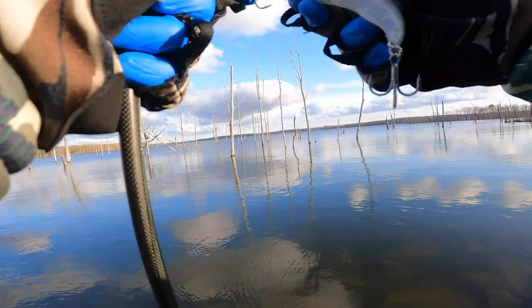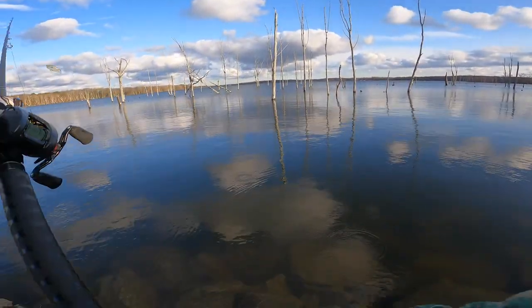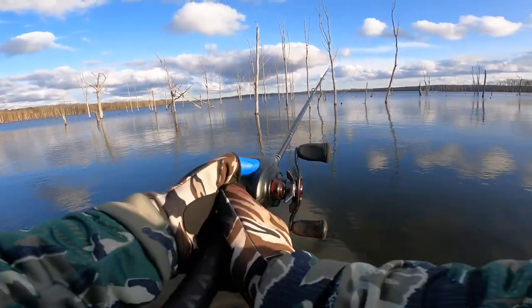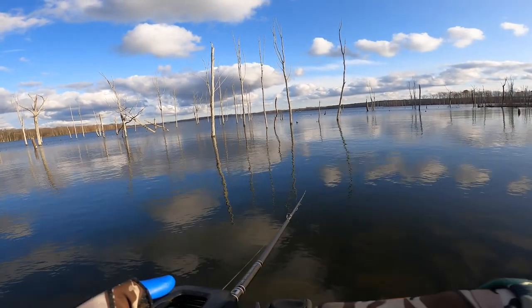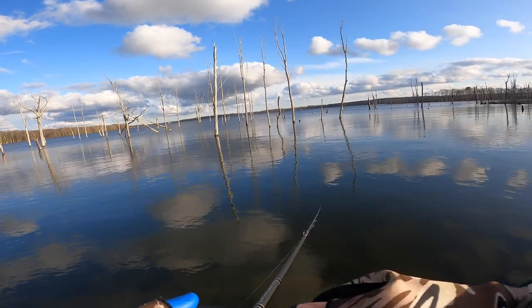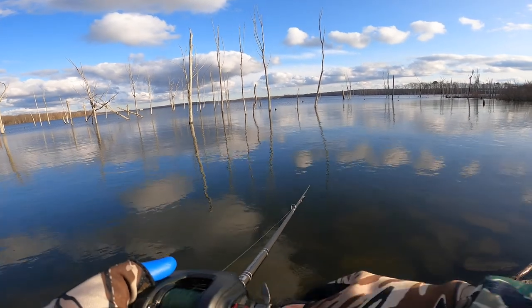These are some beautiful hooks. They look like Decoys to me. Don't know the exact model. Since this is a Japanese bait, all the writing's in Japanese. It's like a cross between a size 2 and a size 1. Somebody's size 1 could be bigger or the same as somebody else's size 2. It's pretty insane, there's so much variation with that. Just gotta kind of eyeball it. If it fits the bait, it fits the bait, you know.